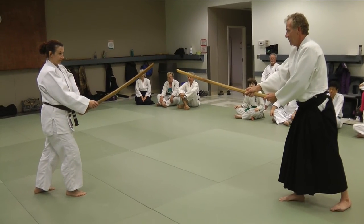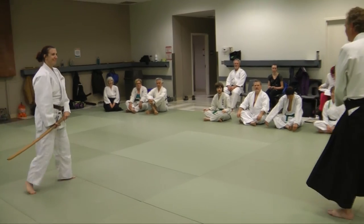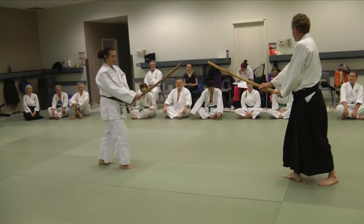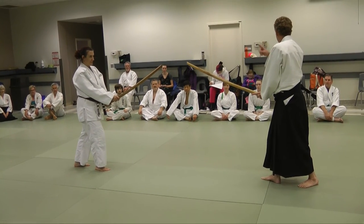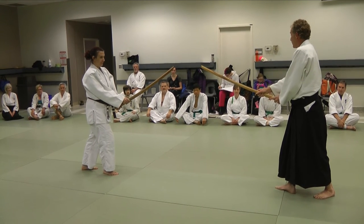She makes a kamae. For soso, we shuffle apart. Lower. And back where we started. So you can see there's sort of a cycle, a circularity to all of these movements.